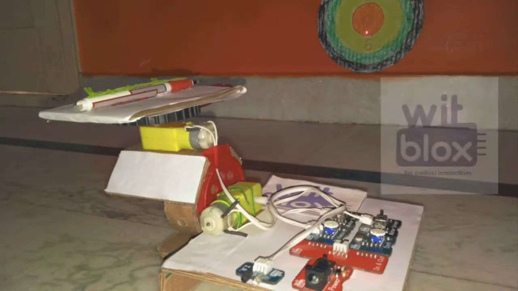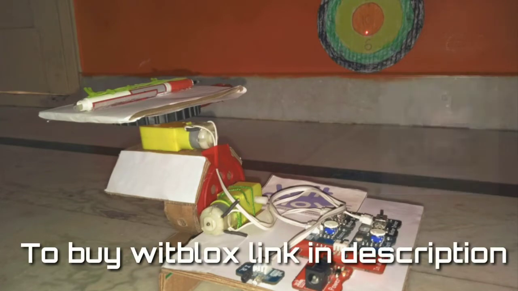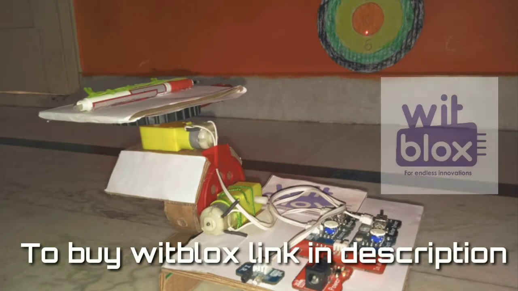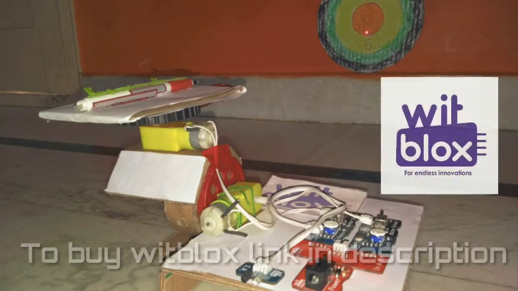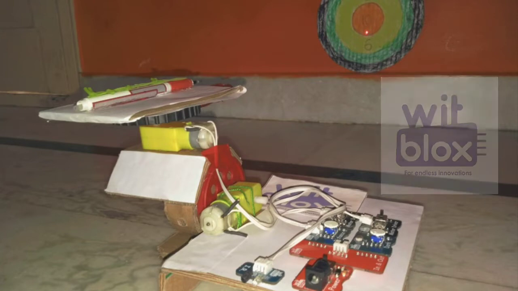Hey guys, welcome to our channel Techieblocks. In this video I will show you how to make a 360 degree rotatable arrow shooter. This video is sponsored by Witblocks. Witblocks is a Lego-like electronic building blocks which you can easily make innovative models. You can get this Witblocks on Amazon.